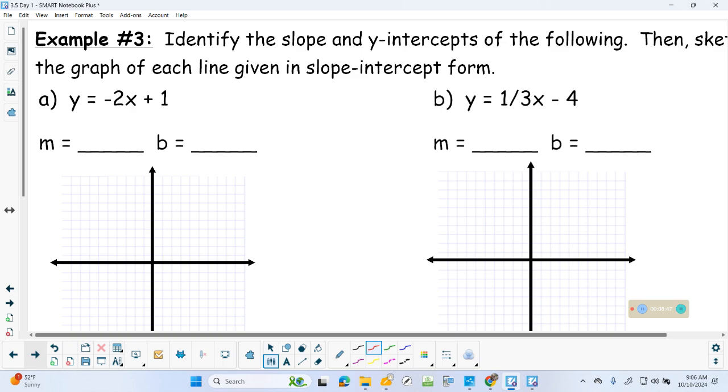So here we go. Identify the slope and y-intercept, and then we're going to graph some lines. I know, it's exciting stuff. You're in slope-intercept form, so of course your slope is negative 2. My y-intercept is 1, but I'm not going to put 1, I'm going to put 0, 1. First, we plot 0, 1, right there on the y-axis. To do the slope, you can leave it as negative 2, but to count it I think of it as negative 2 over 1. The rise is negative 2, so I go down 2, and the run is 1, right 1. So from my point, down 2, right 1, down 2, right 1.